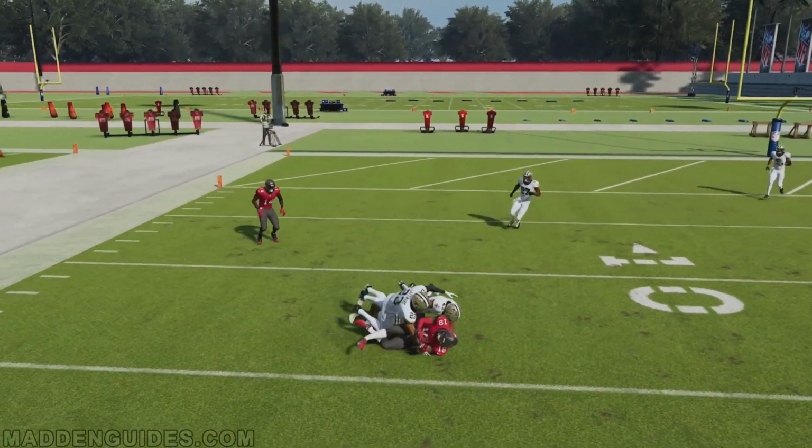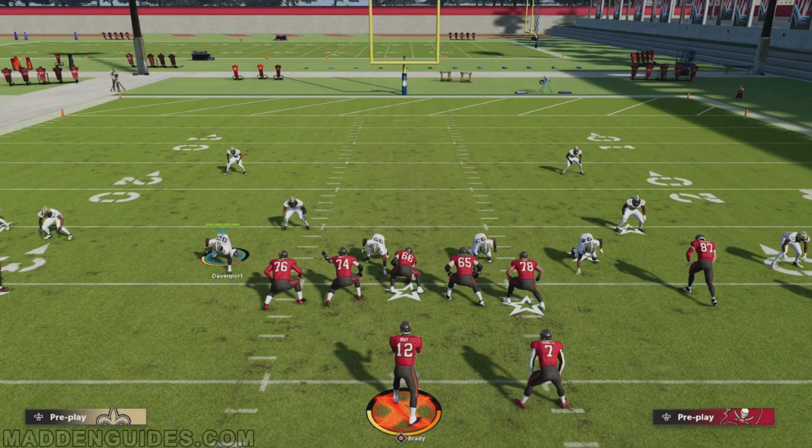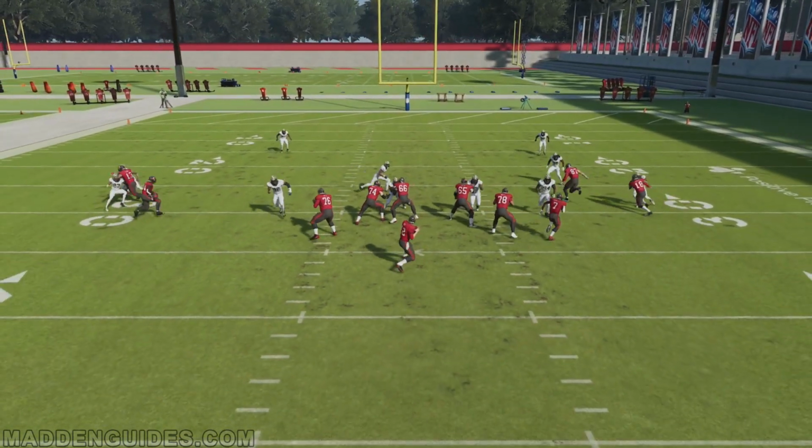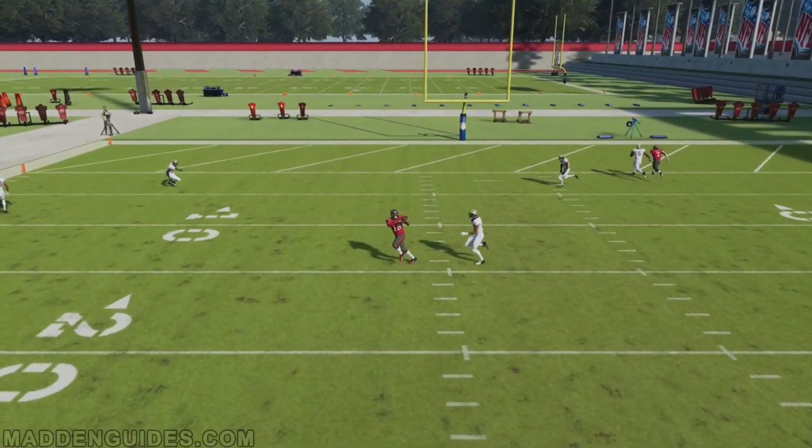Now, as you look at that one, if your opponent was controlling that linebacker, then he's going to have to chase that running back. And as you go into instant replay, you can see that we've got some more separation again, kind of what I showed earlier. See how we got that? And we got that option right there.